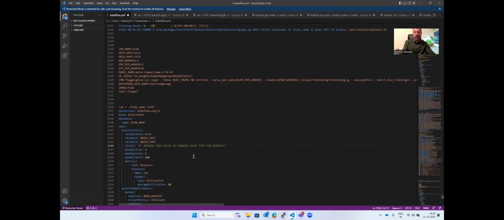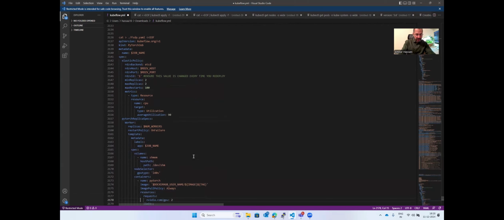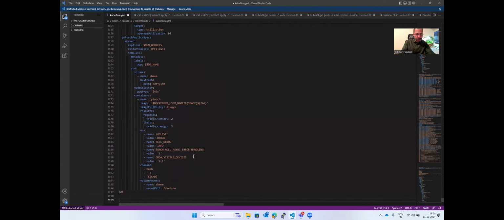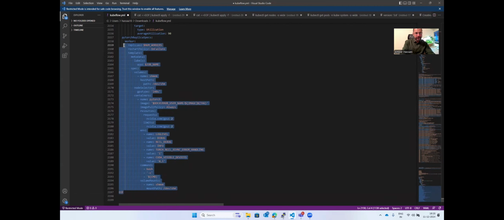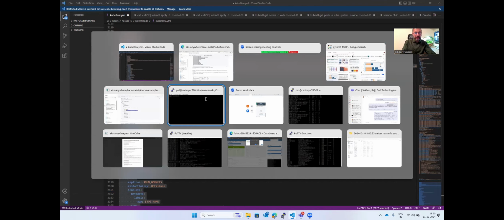If I redeploy the job once it's completed, the job has to be deleted, and then this rendezvous ID has to be changed. Okay, so pretty much this is about it before I start deploying. NVIDIA GPU was 2. Okay, good. Let me take this whole thing and let me paste it onto my terminal.